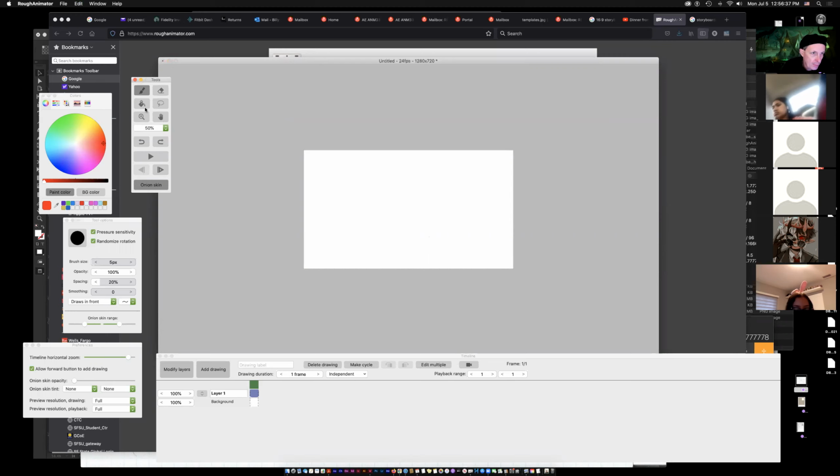So I'm going to use this as my little lecture point, and I'm going to draw a storyboard panel inside. Just pretend that that's a perfect square. This application doesn't have the ability to hold the shift key down to draw a perfectly straight line, but that's okay. All right, so this is a storyboard panel.